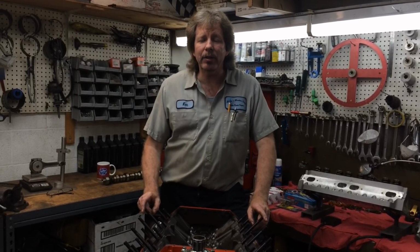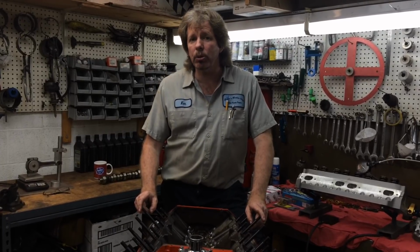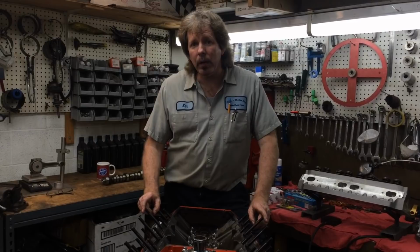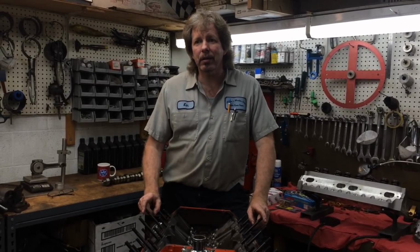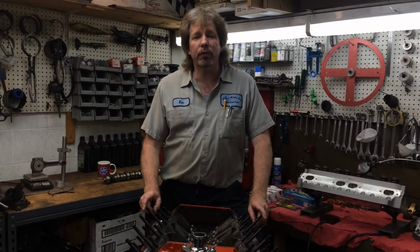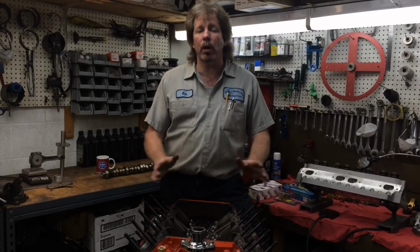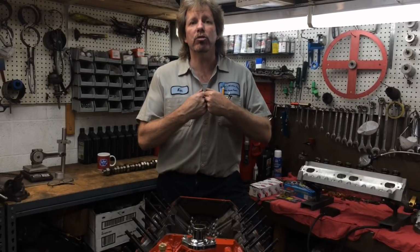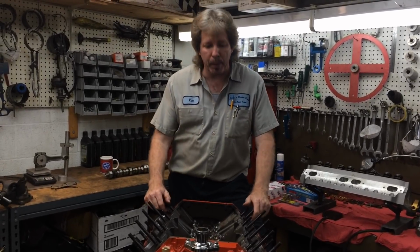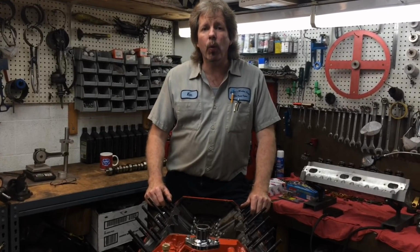Now I have a pair of Indy cylinder heads that I should just be able to bolt on this thing and be done with it. But of course I always double check everything I'm doing. Now bear in mind what I'm getting ready to show you is not something that is prone to Indy. In all honesty, this is the first one that I've had through Indy, but I don't trust anyone anymore when it comes to putting together any of my motors for build. I should say when it comes to producing a product that I can just bolt together in any of my motors. I've had defective Dart heads, I've had defective AFR heads, and on and on and on.